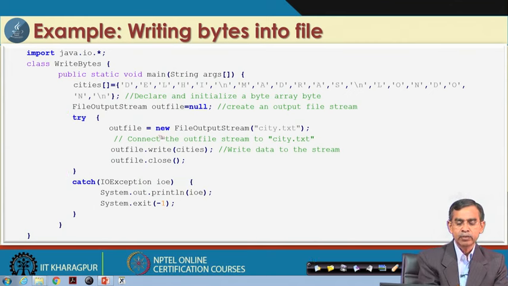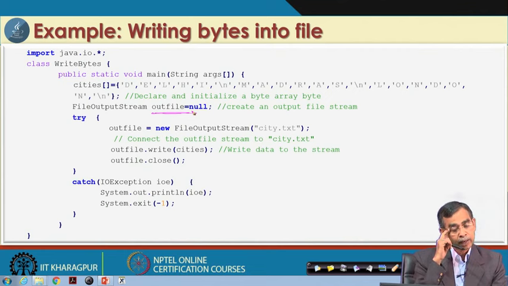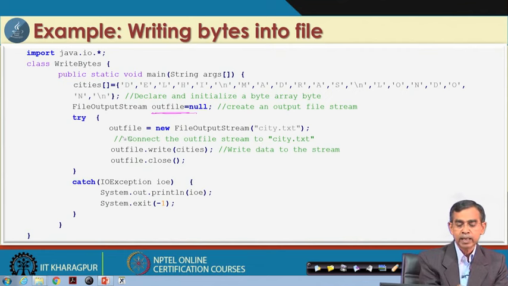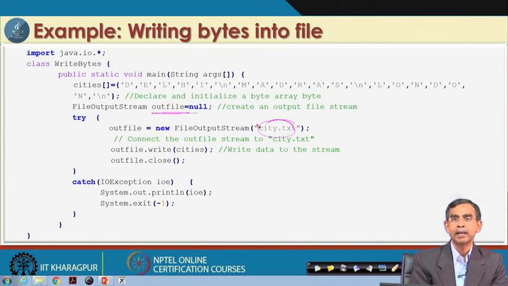And here you see we first declare an object out file of type file output stream. Now, we create the object. In order to do this, we pass a file name where we want to store it, ct.text. If it already exists, then okay, fine, I will come to this discussion later on.